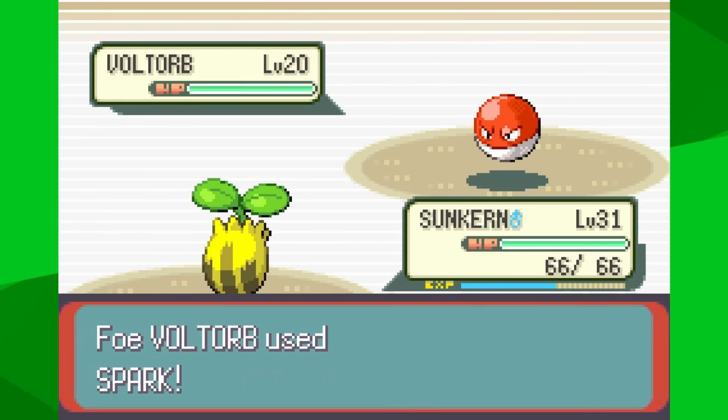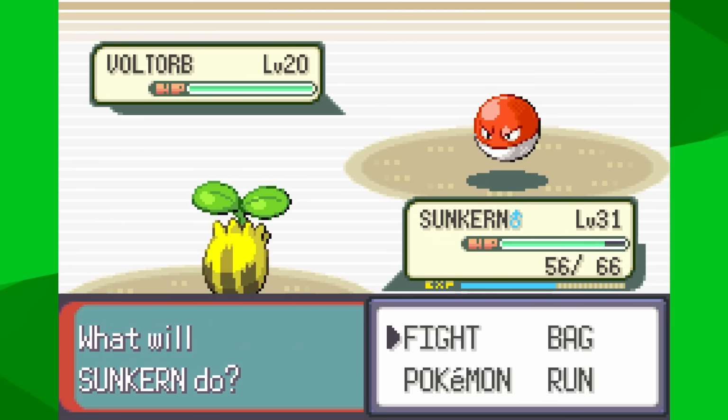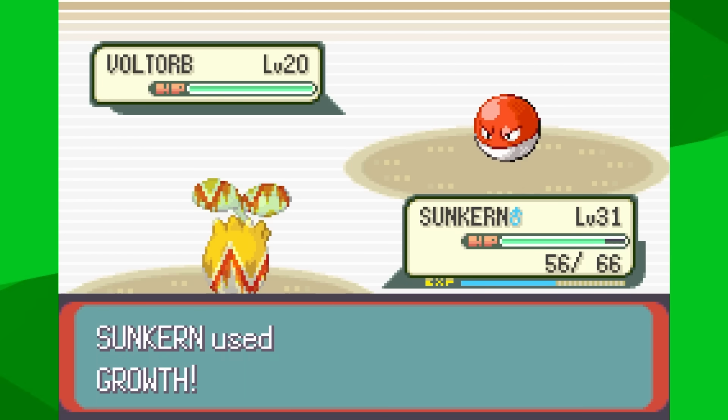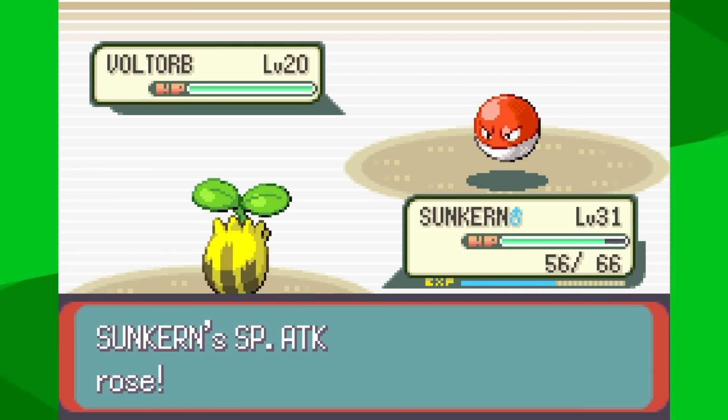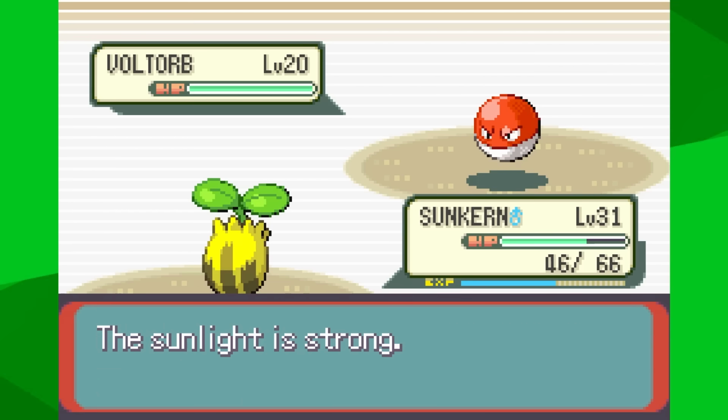Watson leads with Voltorb, so I go for Sunny Day. Combined with Sunkern's ability Chlorophyll, this will double my speed for the 5 turns Sunny Day is up. I then go for Growth. This still only raises my special attack by 1 stage. However, in later generations, it would raise it by 2 in Sunlight. Voltorb goes for Shockwave, that's fine.